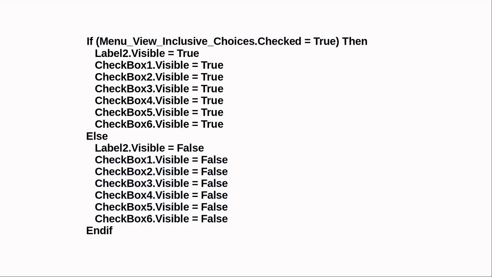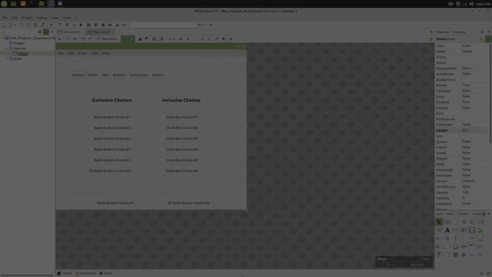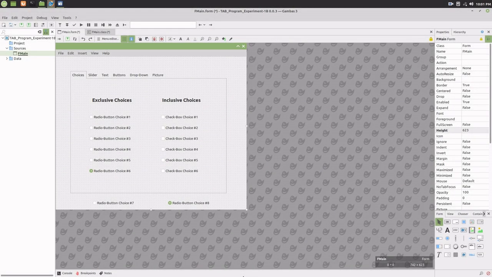Now we will create the View menu inclusive choices code block. Now, to code the View menu's inclusive choices menu checkbox, which will be virtually identical to the exclusive choices code block, again select the View menu on the main form.